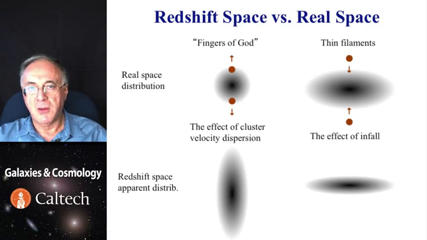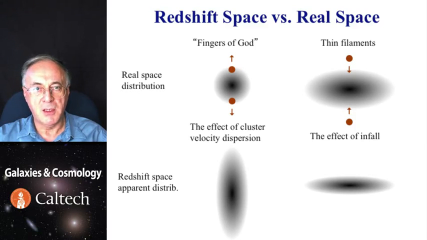Now, we do not measure the component that's tangential in the sky, but the radial component will be there. And so the higher the velocity dispersion in the cluster, the more galaxies will scatter in velocity around their true Hubble expansion value. And if you assume naively that that measured velocity is only Hubble velocity and convert into distance, then a spherical cluster will become elongated along the line of sight due to these peculiar components. That is known as the finger of God effect.